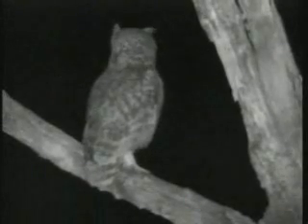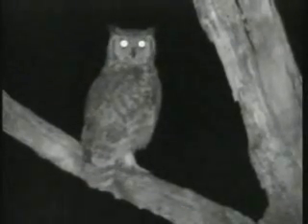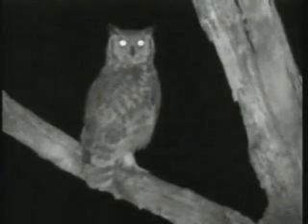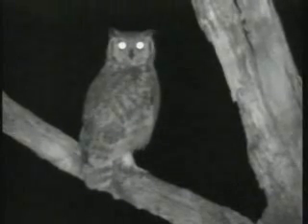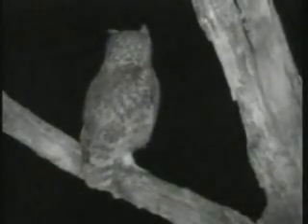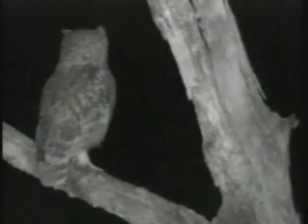Looking at the shape of the animal. A while back we saw that giant eagle owl — Verreaux's eagle owl — quite a few times. It also has those ear tufts, and also has the feathers all the way down to the foot. This is a fairly large owl, but the Verreaux's eagle owl, as the other name 'giant eagle owl' suggests, is a very large bird — probably twice the height of this bird and a few times the weight. But this is still a very good-sized bird. Interestingly, they don't really catch big prey like the giant eagle owl does; they eat quite large prey. They'll catch scrub hares and other birds, and will even eat spotted eagle owl like the one that's just flown away.